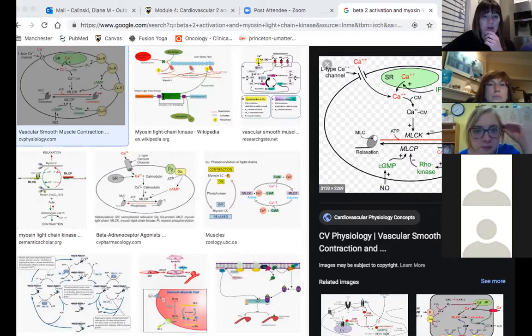I'm just reading through this paragraph next to it. Can you see what I'm highlighting? It says the mechanism by which intracellular calcium increases is either from increased influx of calcium through calcium channels, or by the release of calcium from internal stores like the sarcoplasmic reticulum. Free calcium will bind calmodulin, which activates the kinase, the enzyme responsible for phosphorylating the light chain.